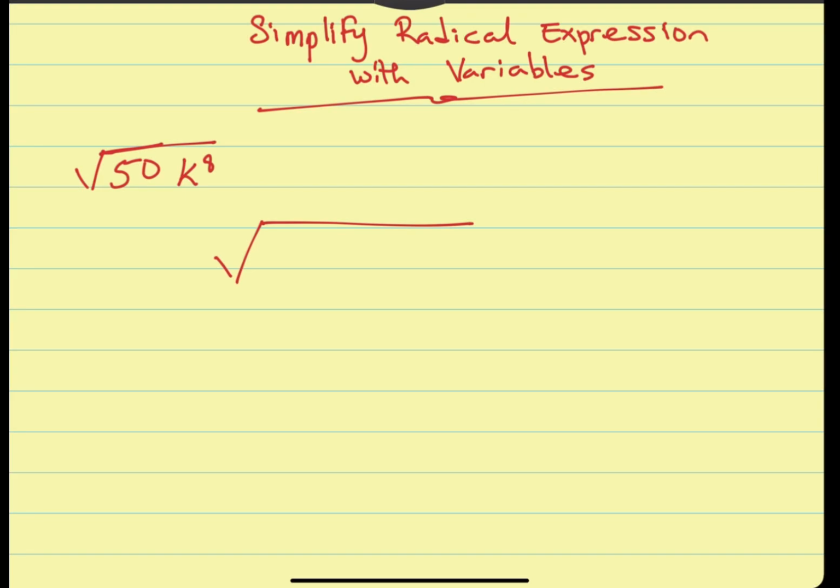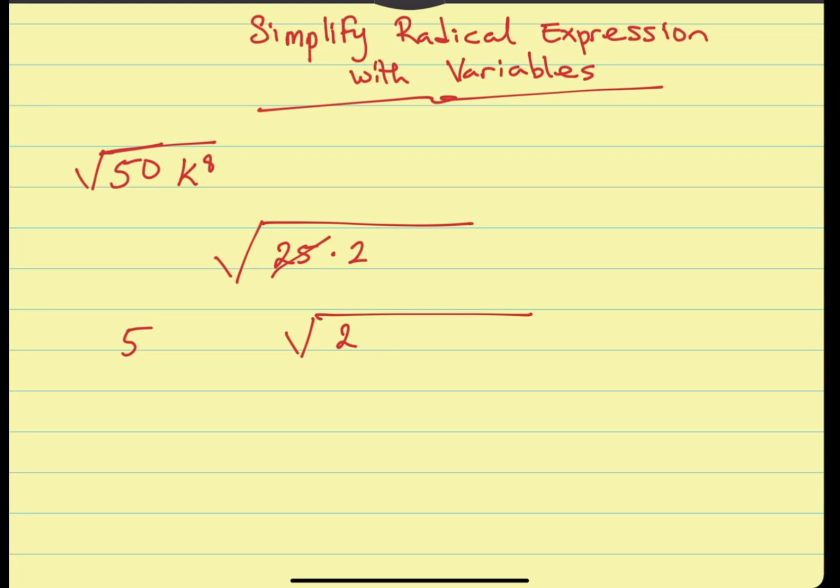So we have to use the what? A perfect square to break it down. So it's going to be 25 times 2. 25 is a perfect square, right? Which is 5. So I'm going to cross this out, and this one is going to go outside as a 5. And guess what is left inside? 2. That's what we did before, right? So we use a perfect square to break it down. 10 is not a perfect square, 5 is not a perfect square, 25 is a perfect square. So 25 times 2. Did I lose anyone? No.